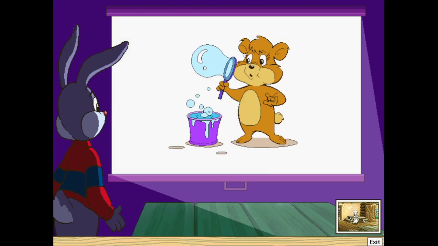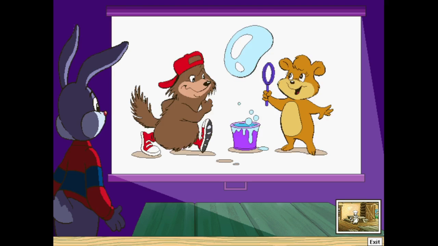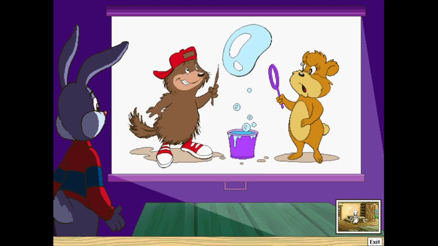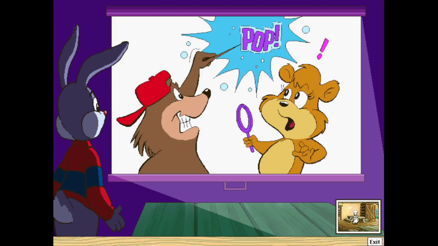One sunny afternoon, Baby Bear was blowing bubbles with her new bubble wand. Then Spike came by, just as Baby Bear had made her biggest bubble. Oh, I wonder what's going to happen next. Spike got a sneaky look on his face and pulled out one of his quills. He took a look at that big bubble, and can you guess what he did? Yes! Spike is a little snot-nosed brat. Right! Pop!